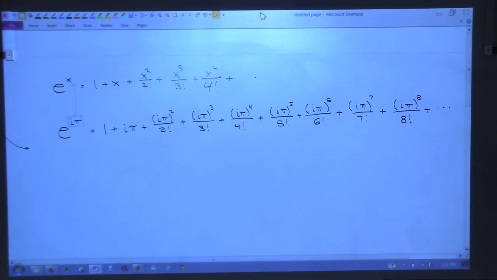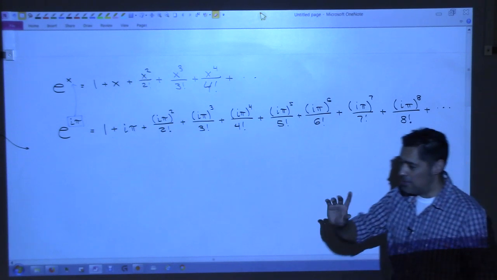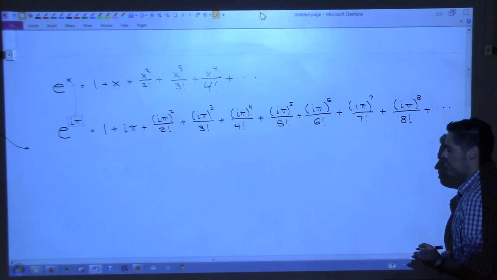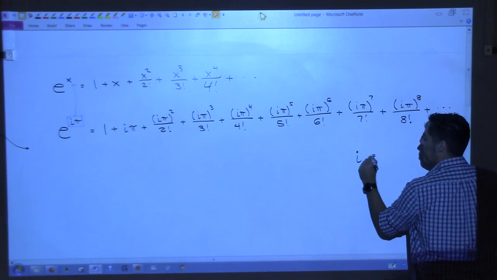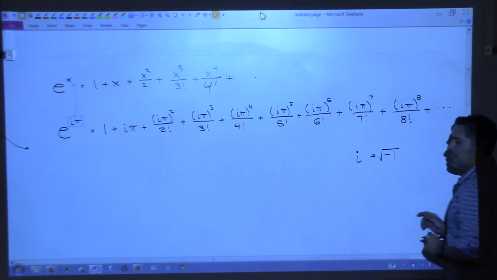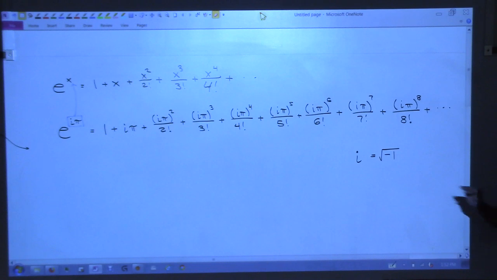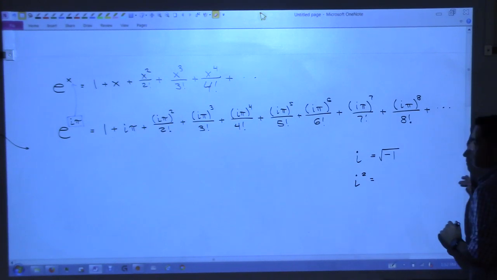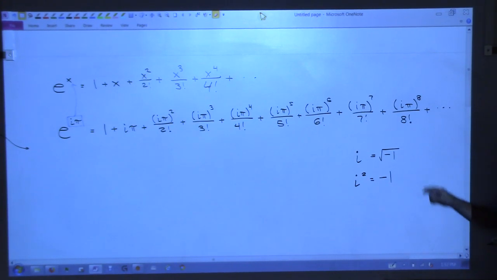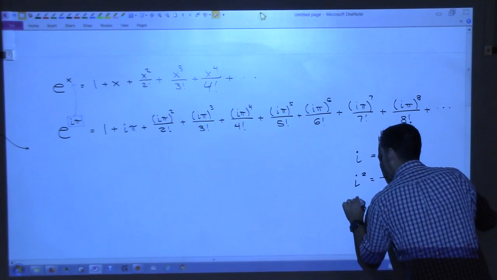Before I continue, I just have to make sure we're all on the same page with something. i, by definition, is the square root of negative 1. That's what i is, all right? Okay, what is i squared then? Negative 1. Again, if we square the square root, you get what's underneath, right? So this is the definition. i squared would be that. You probably have never thought about this, but what's i cubed?